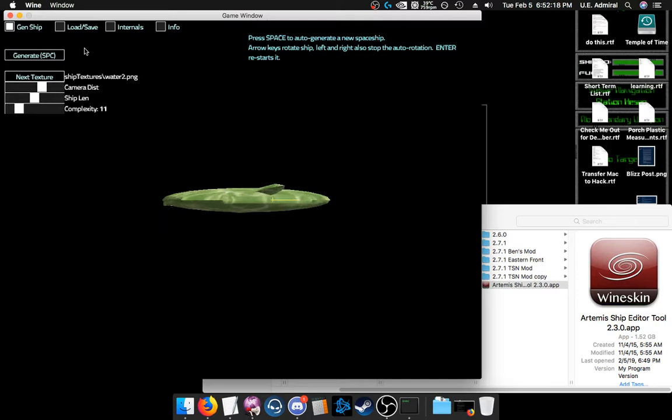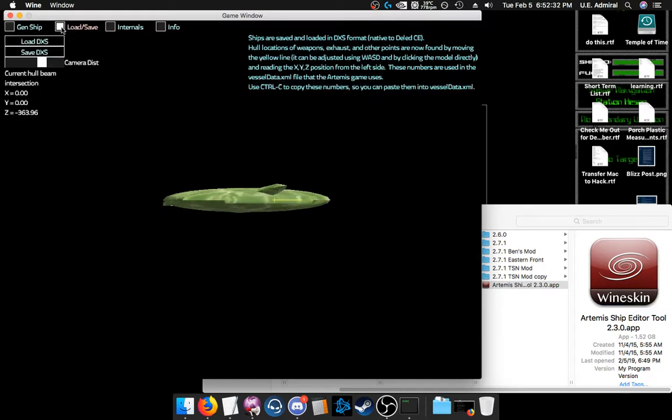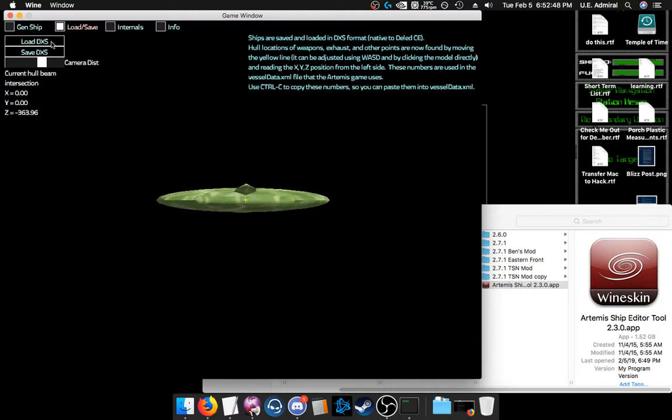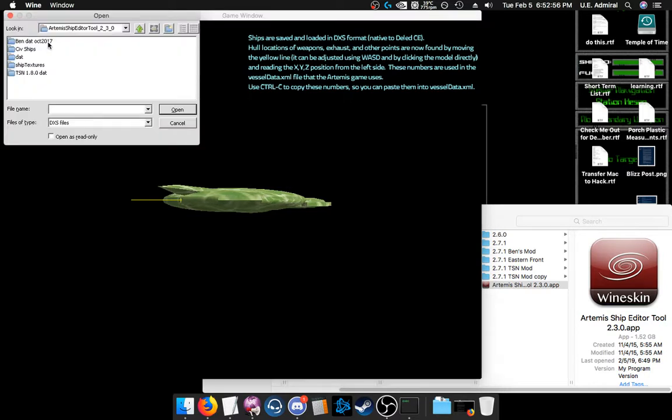Navigating around this application is a little clunky. In my case, because you have asked me to furnish you some warp-capable civilian vessels, the first thing I'm going to need to do is go over to Load Save here at the top. And before you load any internals, the internal systems here, which relates to the SNT file, you want to load the corresponding, if available, DXS file. I have found that it likes to crash if I go straight to the SNT. So we're going to load a DXS.